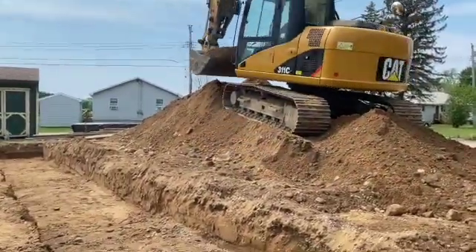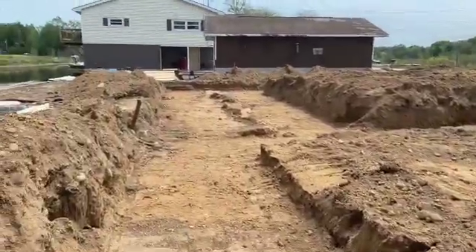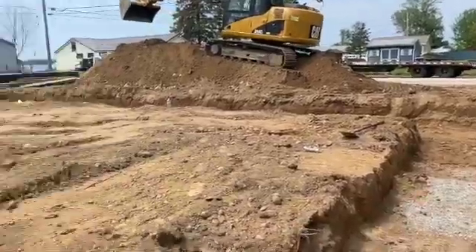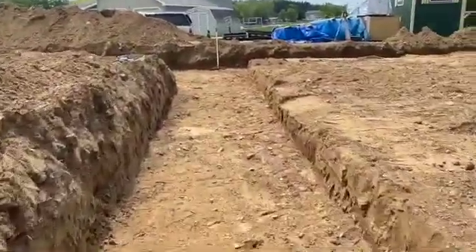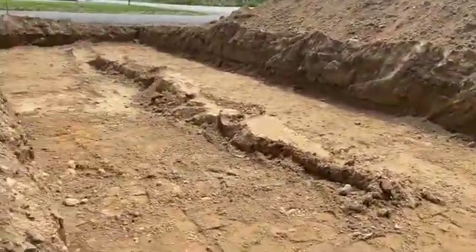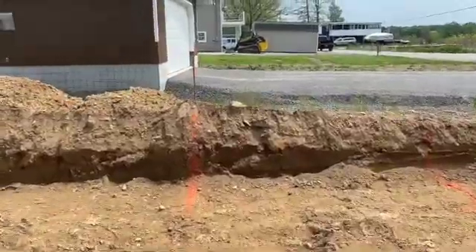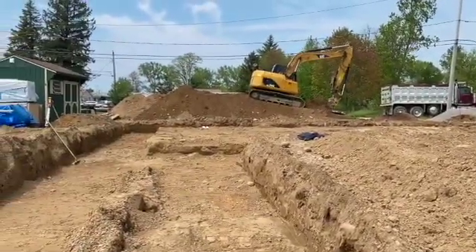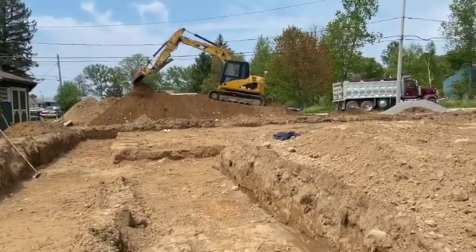I'm just piling up some of the extra fill, getting it out of the way. This is the garage area — I'm standing in here from where Duane is over to this wall. This whole section here is garage. And then like I said, this is the house section and then you got your porches out here. The pond's here in the background. Here's the front porch, and then this wall over here is the end of the house. Got it all dug pretty much. Dwayne's just cleaning up the pile, making it a little smaller so we can get in here with our trucks.